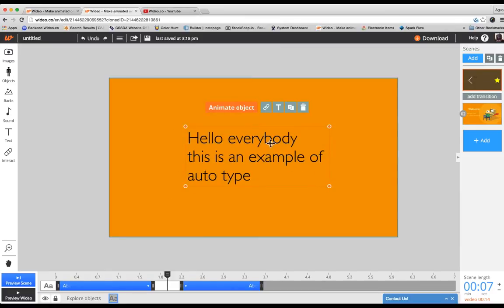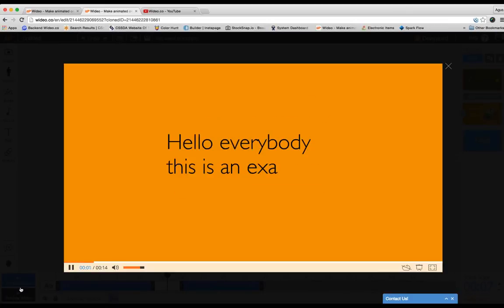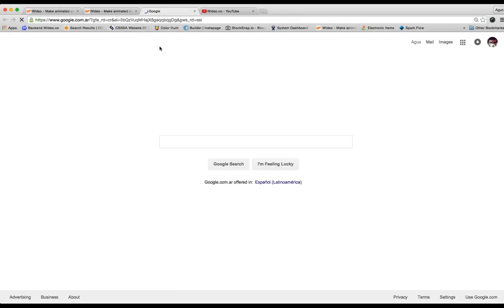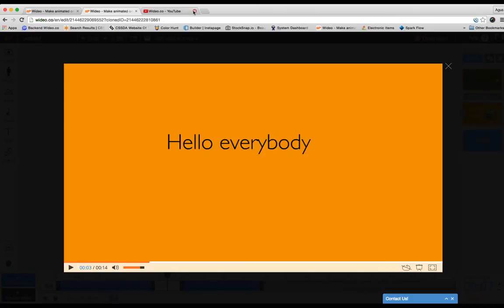So that is text. You will see any object you click has this link button, which means you can make this clickable. So I can put a URL here, click OK, and once I preview Wideo, if I click this text, it takes me to the link.